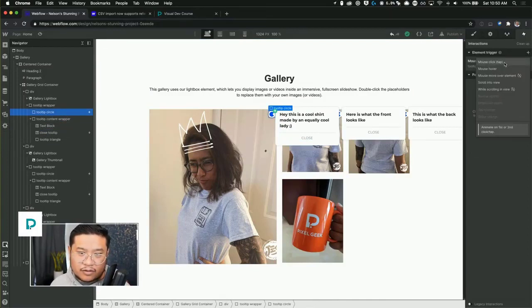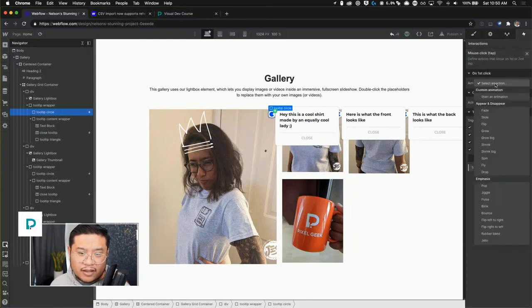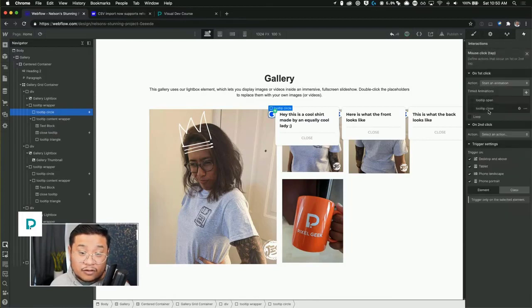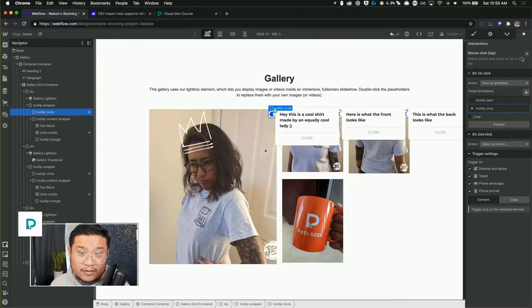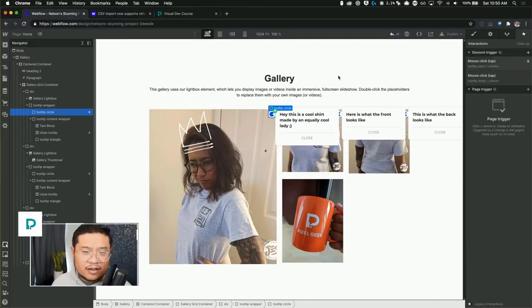So I'm going to press plus mouse click, start animation, and I'm going to do close. Now, because this has a close and it's doing an animation of like 0.5 seconds, I'm guessing there's going to be some sort of error.